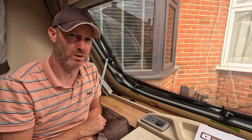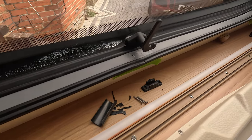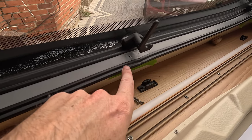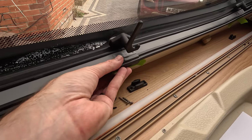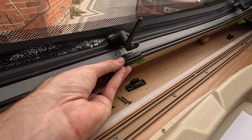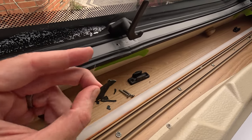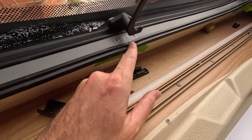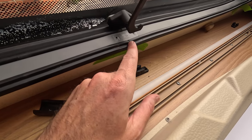Okay, so I'm just going to repeat the process on the other side now, and then we should be good to actually start removing the trim itself. So just removing this center cap where the rubber joins, there is this piece, and obviously that's just to hide that join. But obviously due to the age of the Caravan, it's gone brittle, so it was snapped across here. So yeah, I'll probably need to rethink how I put that back on afterwards.